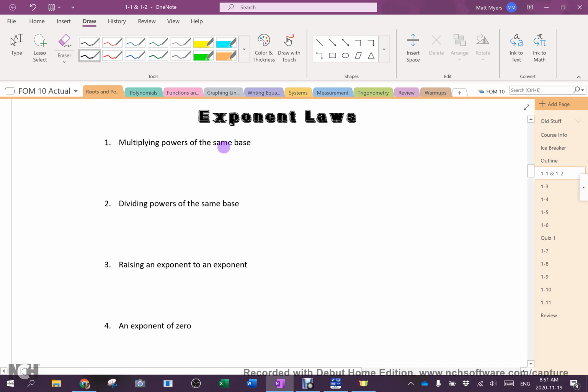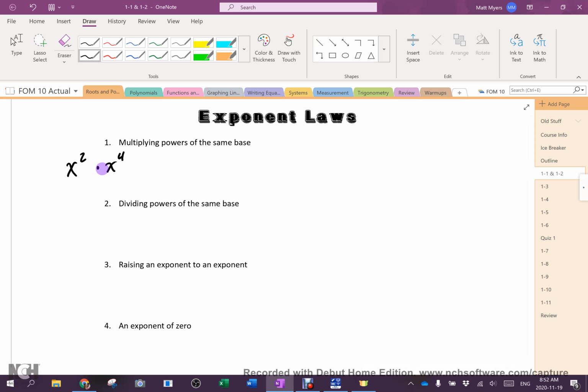So I'm going to multiply powers of the same base. Did I tell you what the base is? No. So what do we give it in math when I don't give you a number? A letter. And kids always say X. All right? So we'll stick with X. X is a base. Everyone agree? Now, you can give me a number for the exponent. Somebody say a number. What? 7's too big. I don't want to write it out that much. It has to be under 4. 2 times x to the 4th. Are they the same base? Yes, they are the same base.